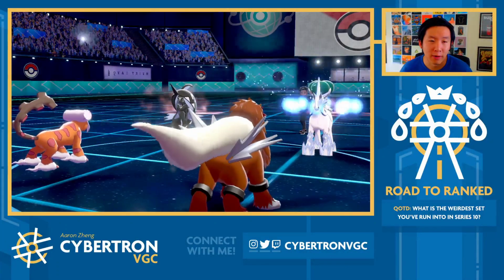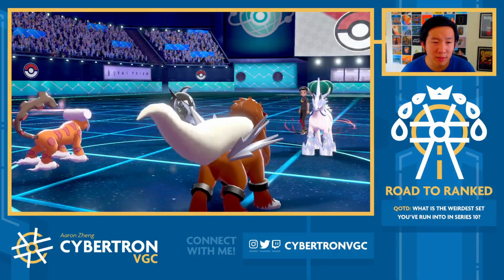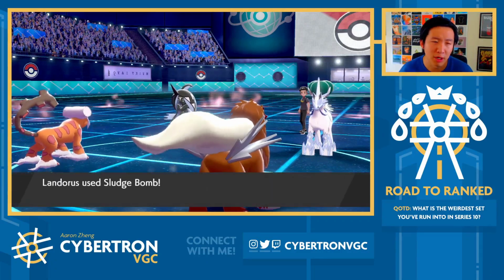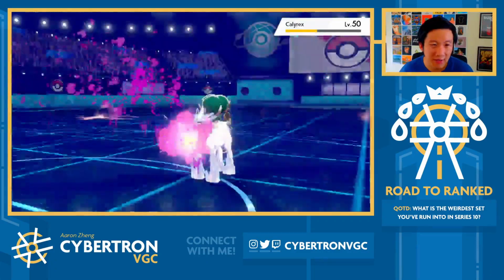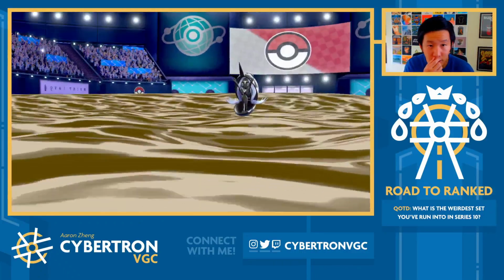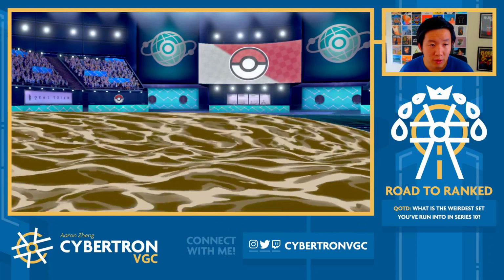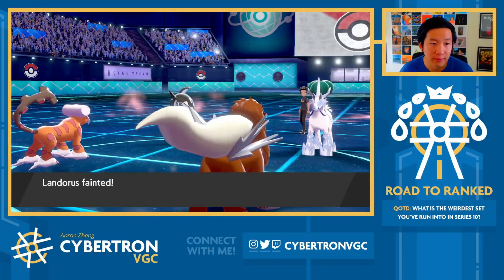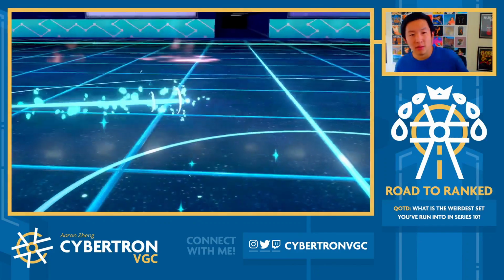Okay, I really wonder if Earth Power... Yeah, like, they have policy, but it's okay, right? Because now Eternatus just comes in and outspeeds everything bar Regieleki, but that's fine. Yeah, Muddy Water double connects, but that's okay. Really hoping for no accuracy drop. That is Spexed. Or a crit. That's Spexed. But it's okay, right?